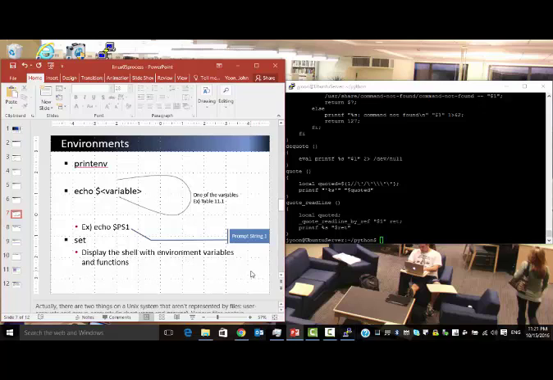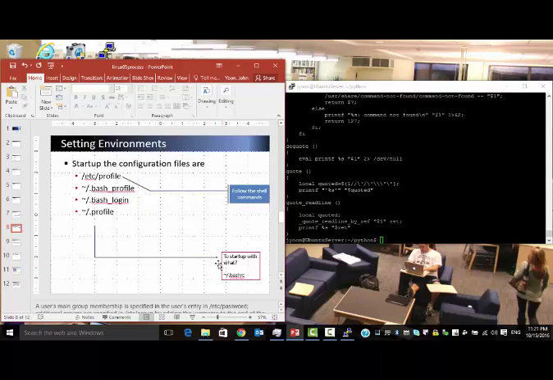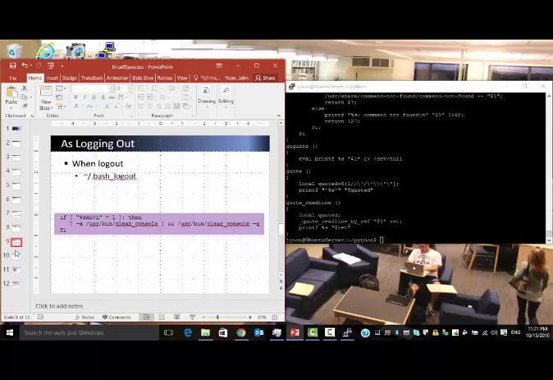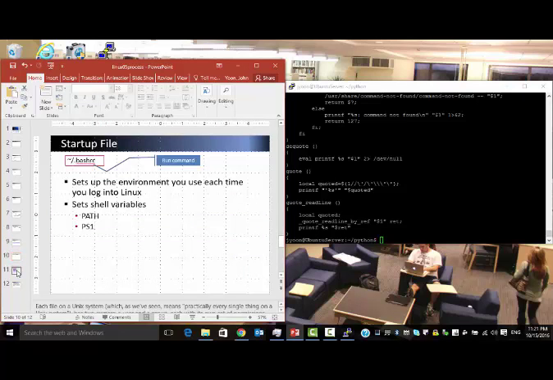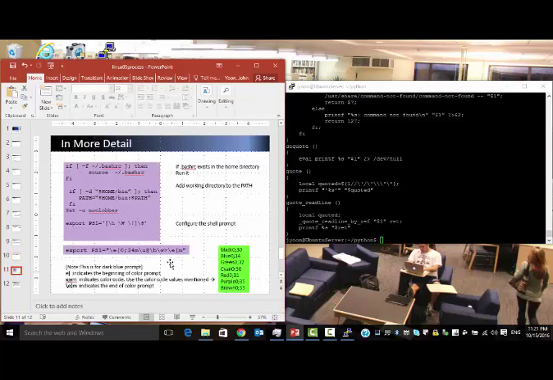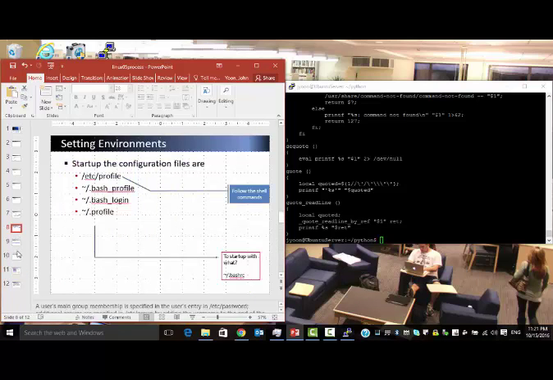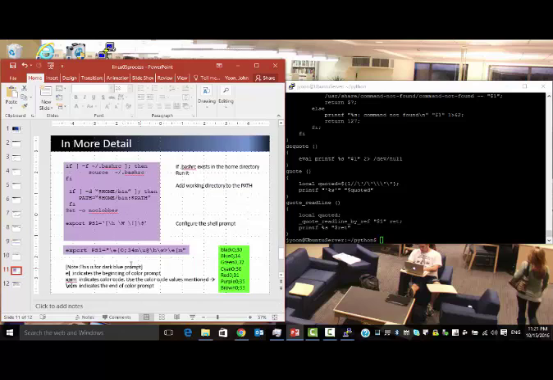A little bit about prompt strings. If we want to look at that, it is somewhere here, the last slide of today's. But let's take a look at that.